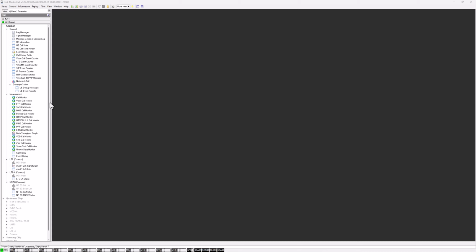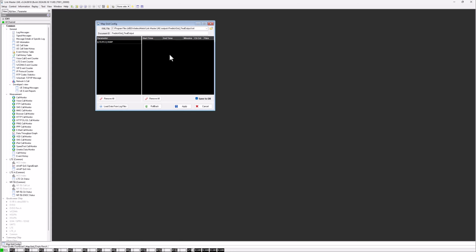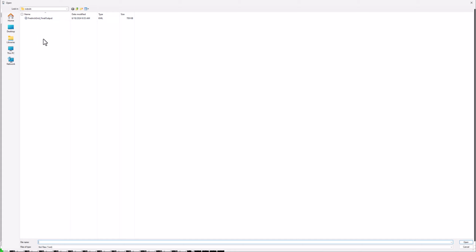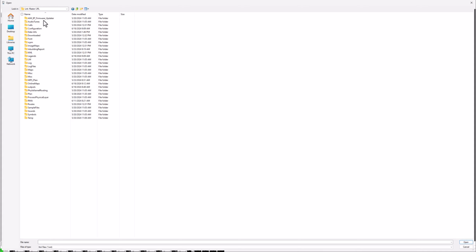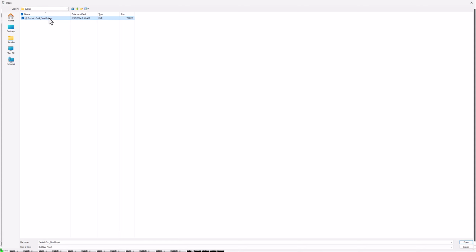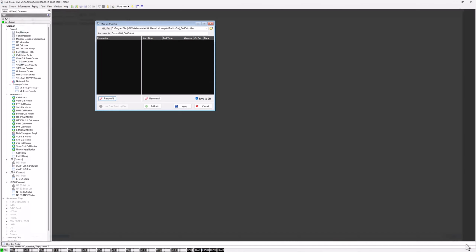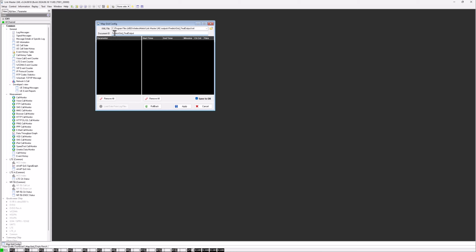Now that we have our map grid, let's load it into LML. If we go up to Setup, Map Grid Config, that will open up this configuration dropdown. To select a grid file, click this icon and then navigate to your KML grid. If you generated it using the QGIS method, navigate to where LML has been installed on your computer. If you open that, there will be an outputs folder that you can open, and you will find the grid there. Now the grid file has been put into this pop-up.